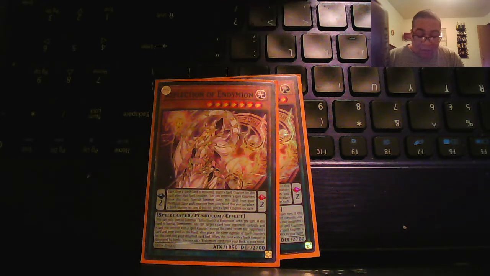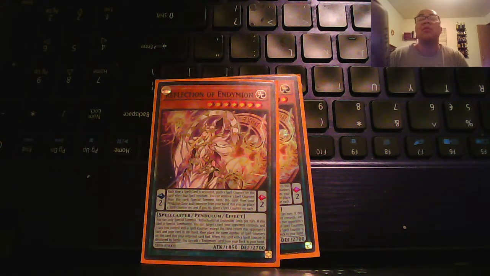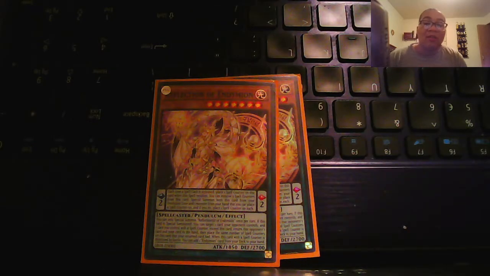You can only Special Summon Reflection of Endymion once per turn. Basically, when she's summoned, she can bounce a card and gain its spell counters. So if you have a Mythical-based Jackal King, you Pendulum Summon, then target the Jackal King or whatever card you can place spell counters on, bounce it back, she gains the spell counters, and then you get to bounce out a card, and your opponent draws back to hand as well. She's Level 7 and a low scale, and I personally play 3 of her as well.